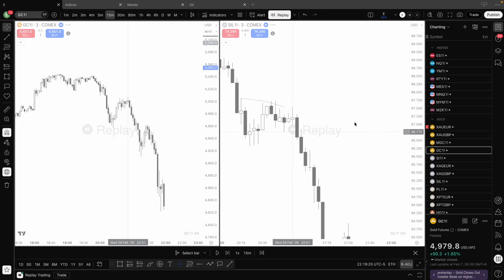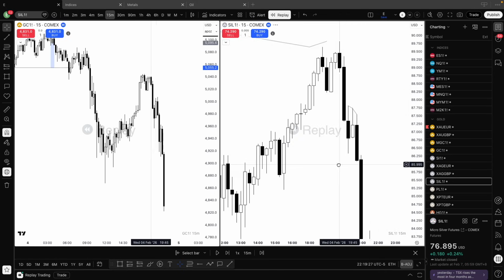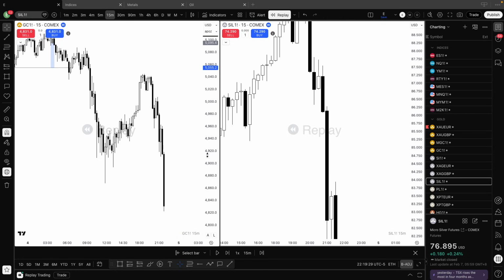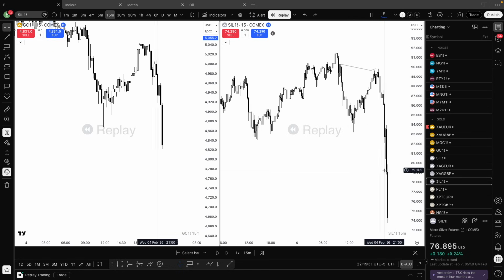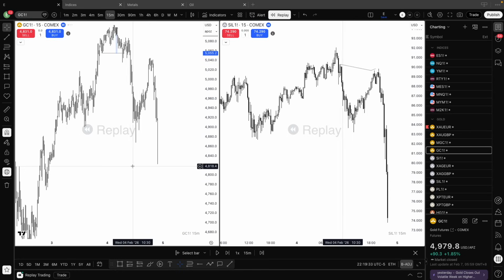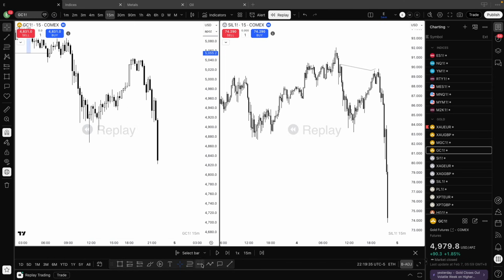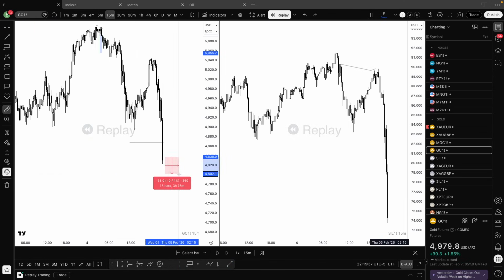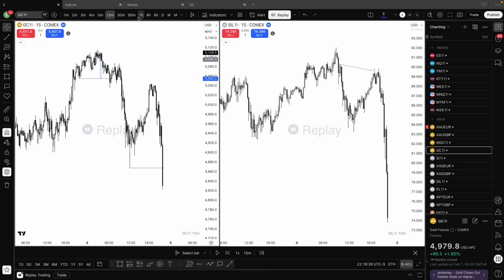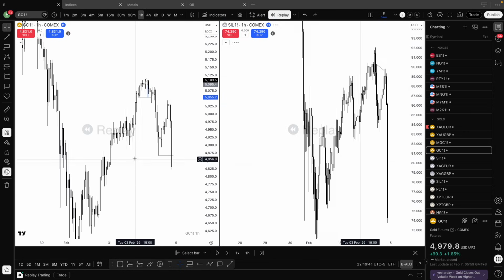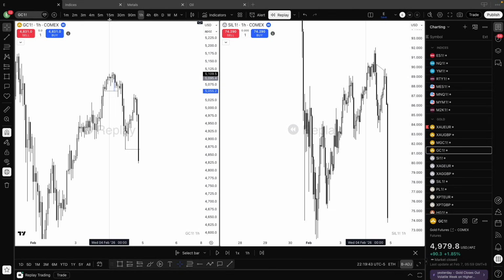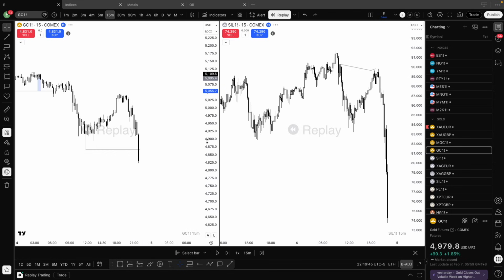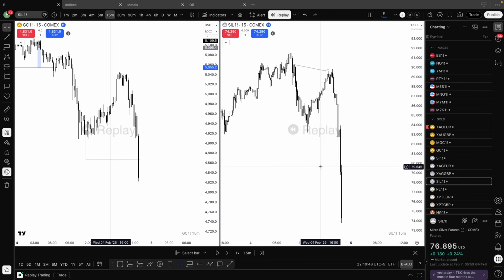So in this move lower, right, you have this strength switch, lagging asset trade. So again, what is the ultimate draw here? The draw is this low, right? Because that is a relevant low. There's nothing else to the left of it, as you can see. Even if you look at the 1 hour, there's nothing to the left of it. So this is a very, very obvious draw for today, for this session.